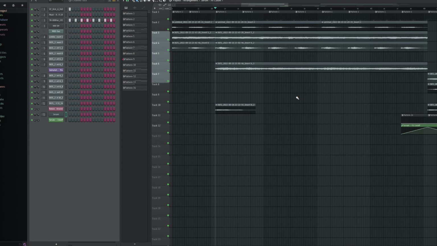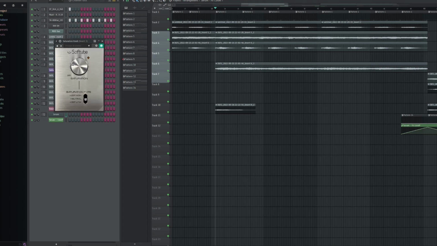So on this track, I'm using it on the kick, so you can hear when the kick plays, it's a little limited, and you can actually see it working. It's got like a little indicator light that shows when it's saturating. So you can hear it's not doing a whole lot, but it's really just making the kick slam into the mix nicely.